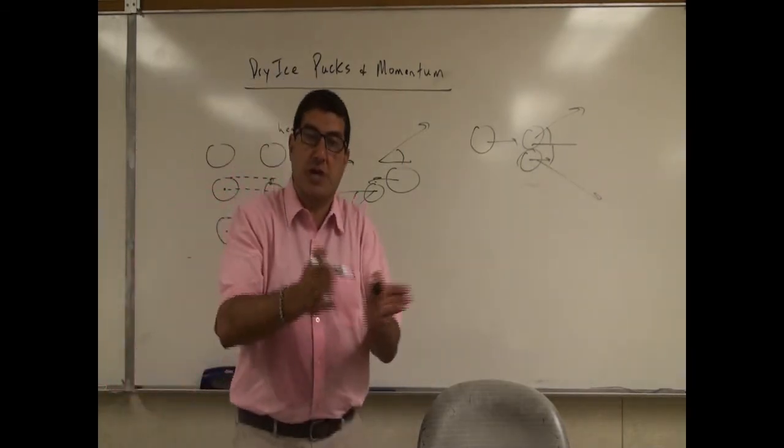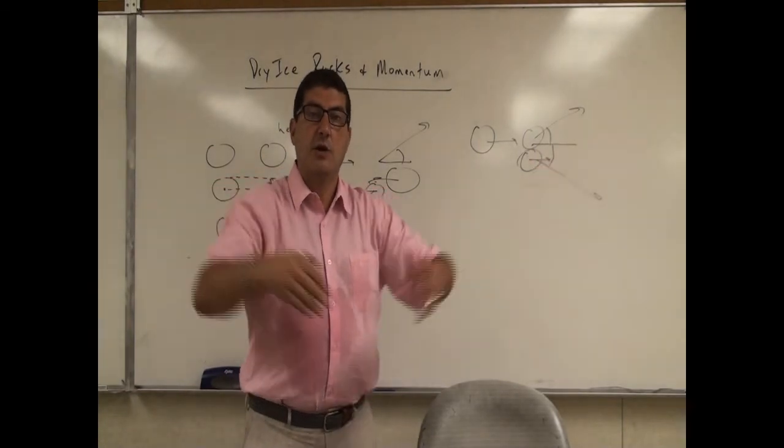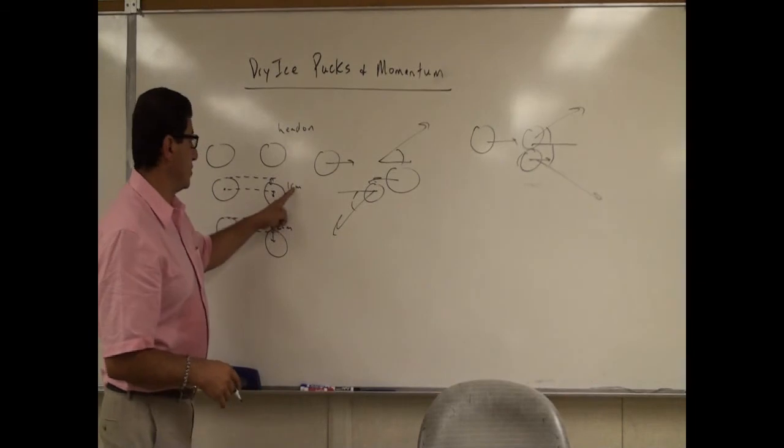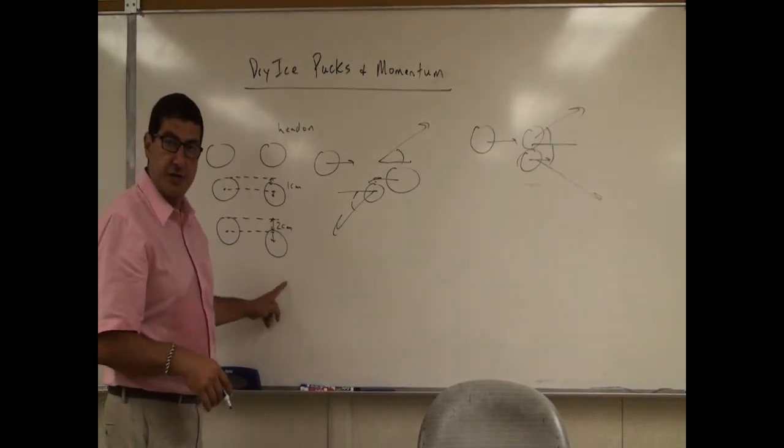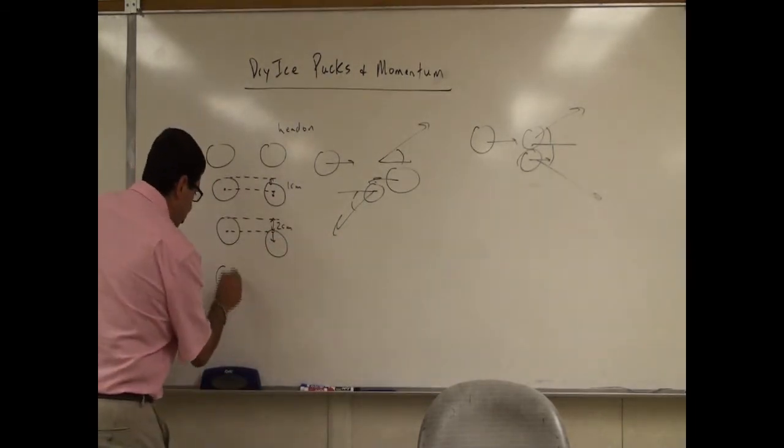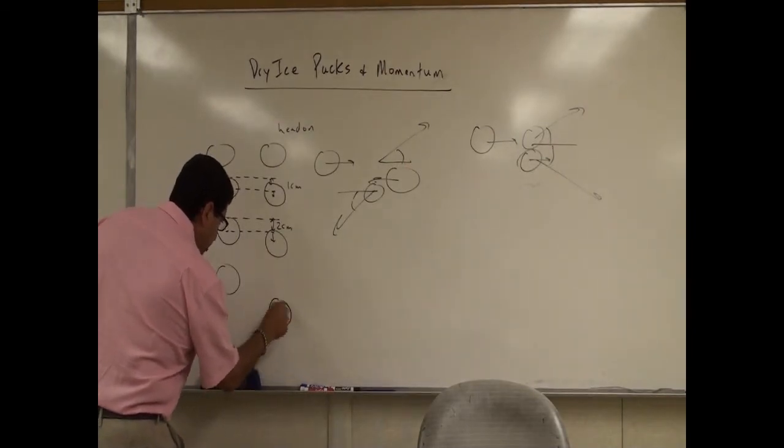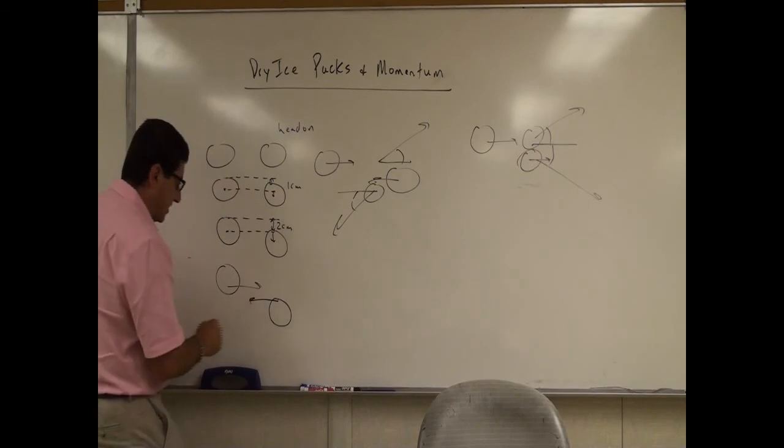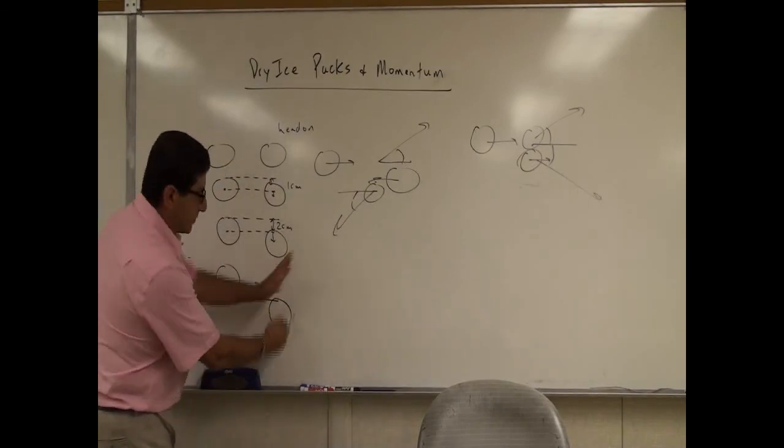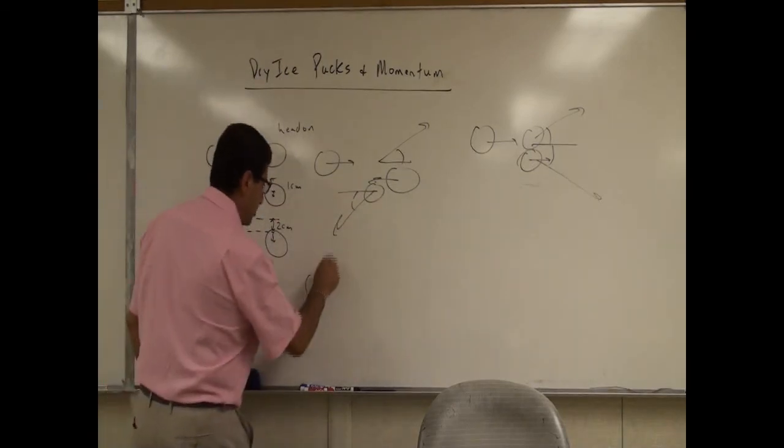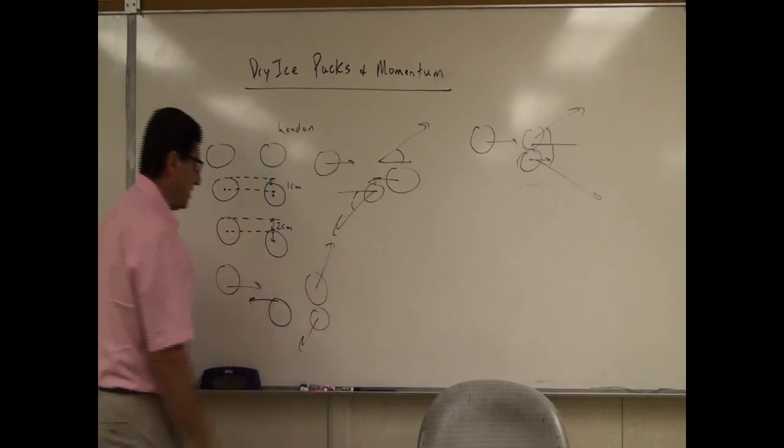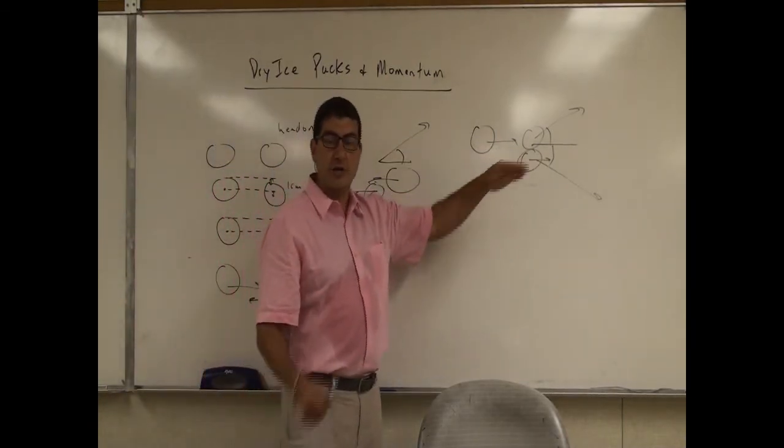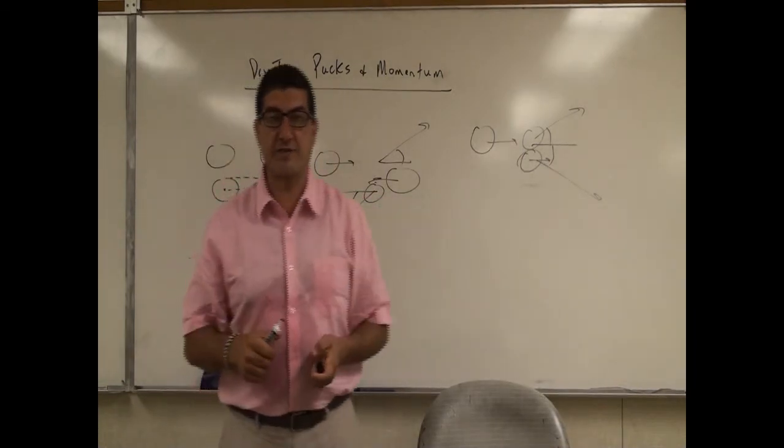And then investigate what are their angles equal to when they separate. In the one centimeter case versus the two centimeter case versus the three centimeter case. And the most you can make is kind of like just barely a glancing collision, where this comes like this and then this comes like this. We would expect that the angle should be really large, go like this and then go like this. So you can try head-on, and you can try in the same direction, and then change their center of mass from each other.